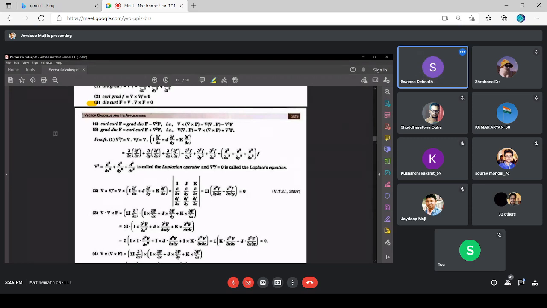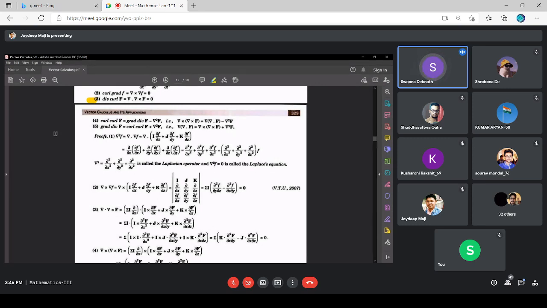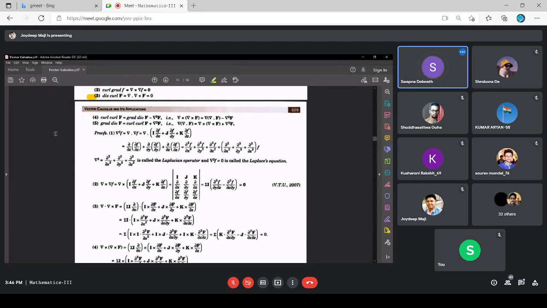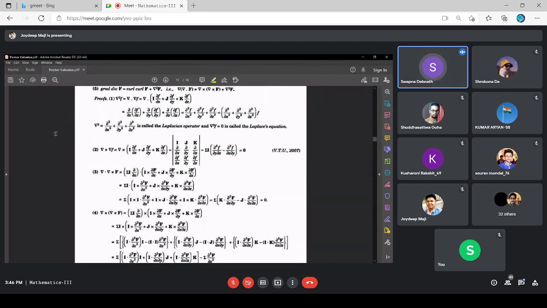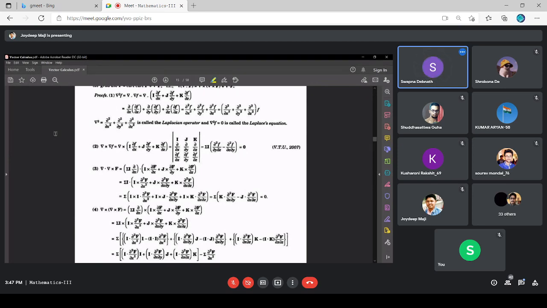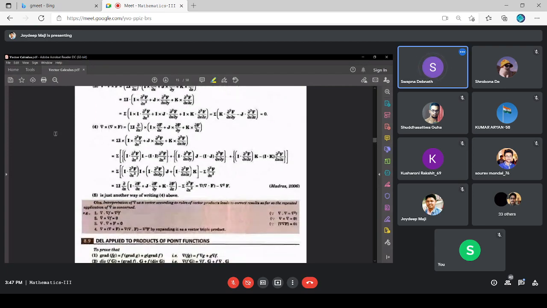Now come to the next topic. I am again telling you, these 5 formulas are very important. They are frequently used afterwards in practical problems, in physical problems. Therefore, do not skip these results. Sometimes you can find them in your semester exam also, therefore do not skip. It is all done here, therefore just calculate yourself, solve yourself.